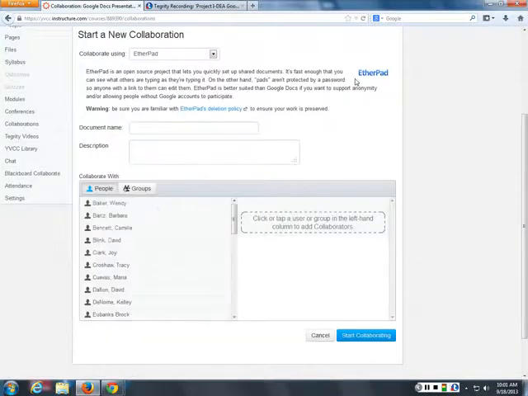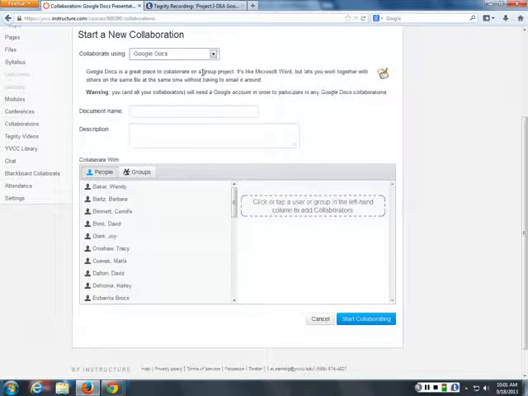So I'm going to start a collaboration. And there's two ways. There's Etherpad and Google Docs. We're not going to do Etherpad today. We're doing Google Docs. So from my drop-down menu, I'm going to say that I want it to be a Google Docs collaboration. And then here you give the collaboration a name. I'm not using anything real original today other than to label it with your college name. If you want students to have a description or a place to read directions about what they're supposed to do, you can put that here. Again, real original, put your directions here.